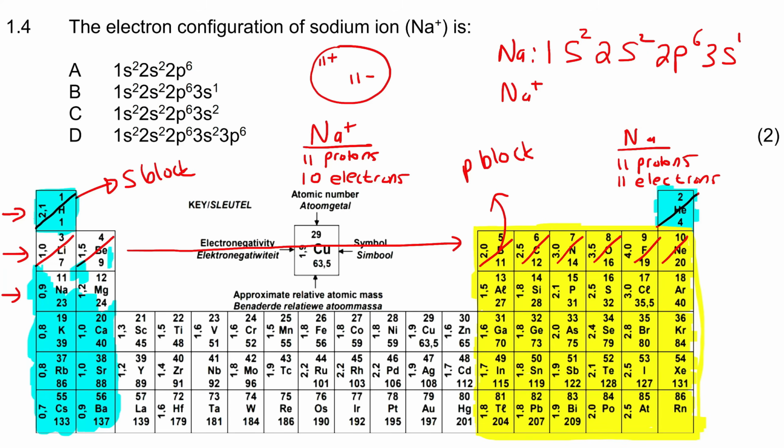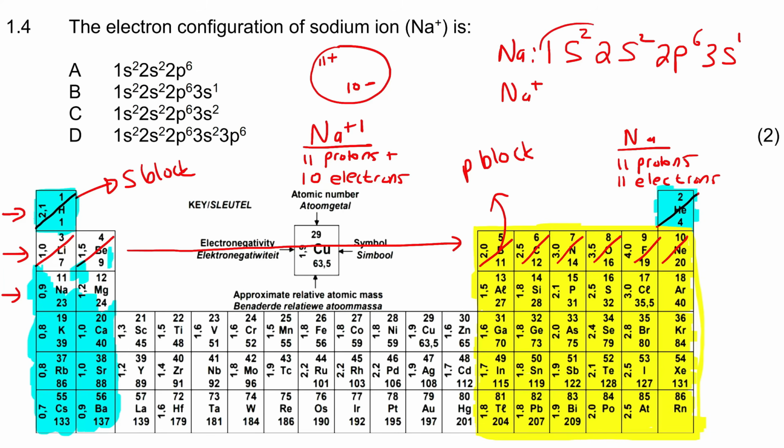But if you have 11 positives, which are protons, because protons are positive, and 10 electrons, which are negative, then what is your overall charge going to be? What is 11 minus 10? Well, that would be a positive 1. You can think of that as a positive 1. So the point is that Na+ will only have 10 electrons instead of 11.